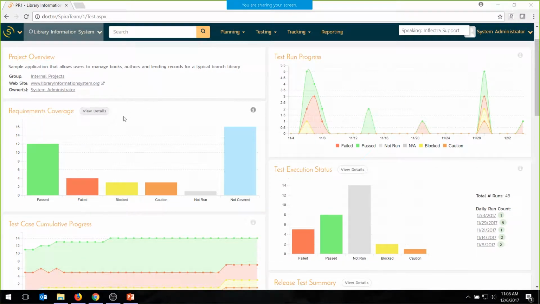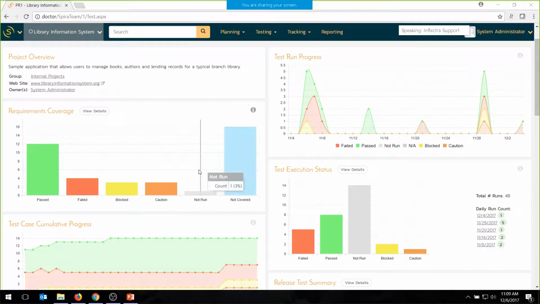So you can see the requirements test coverage graph. This is a really important graph that we provide. It lets you see the number of tests in the project and how they relate to your requirements. Do you have, for example, a lot of requirements that don't have any tests, which will be a major issue? In this case, about 16 requirements, 41% of our requirements, don't have any test cases. A further 3% don't have any executed test cases. So we've written the tests, but they've never been run.